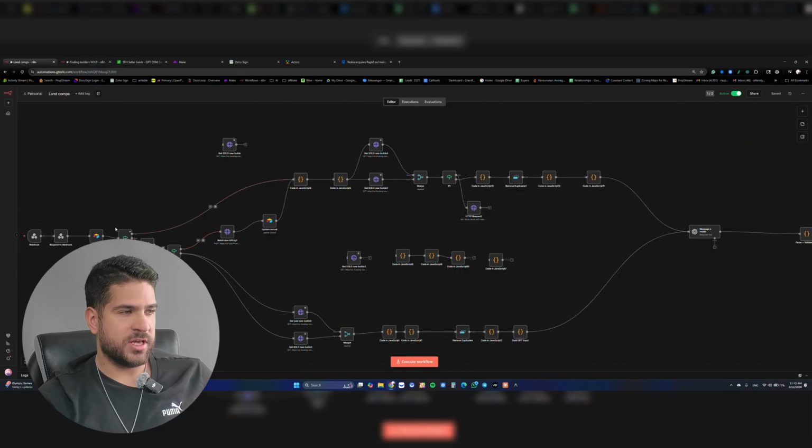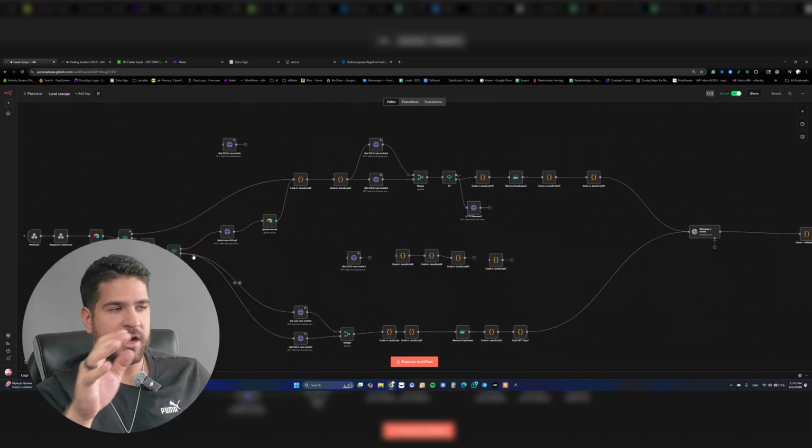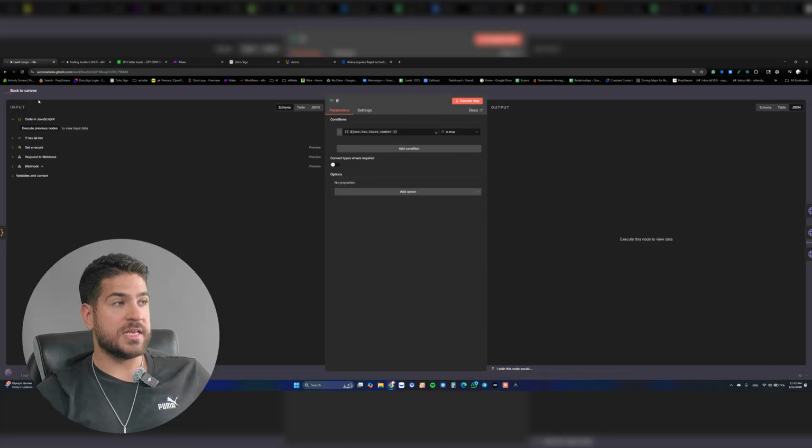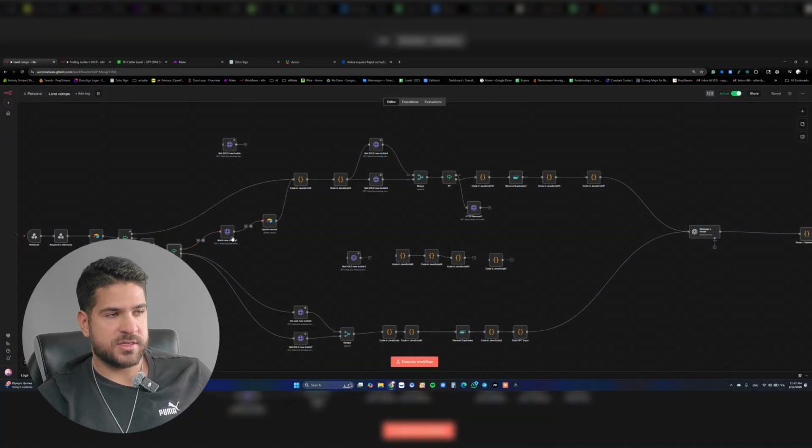Then I have a fallback option. If there's no lat and lon, I try to see if there's a house number. Great, then I try to find the lat and lon. If there's no house number at all and there's no lat and lon and we can't figure it out, we just go ahead and run it by zip code, which is the backup option. I don't love doing it that way, but it's better than nothing, right? It's just to get a general idea of what properties in the area are valued at.